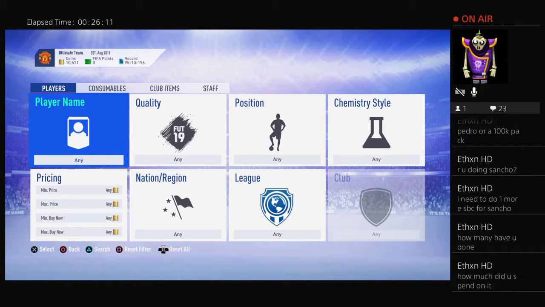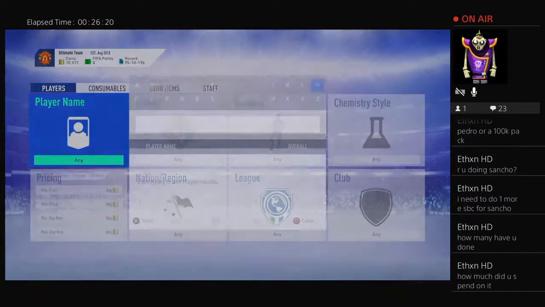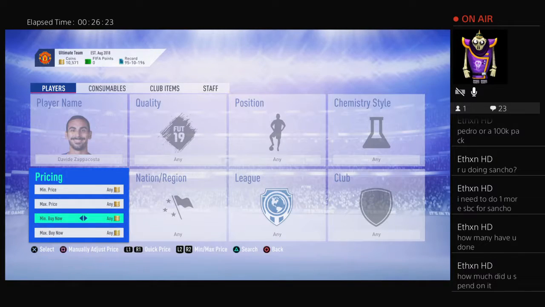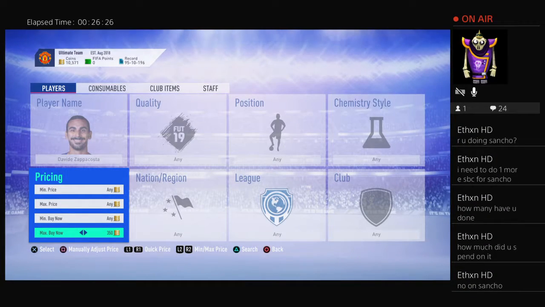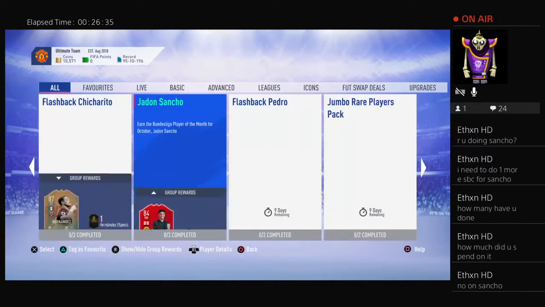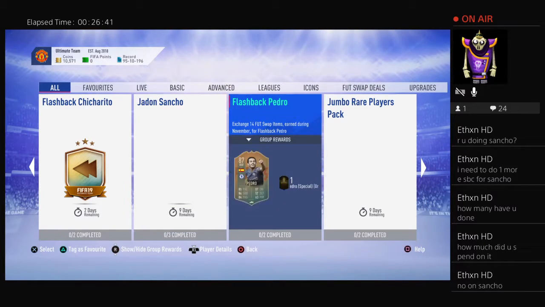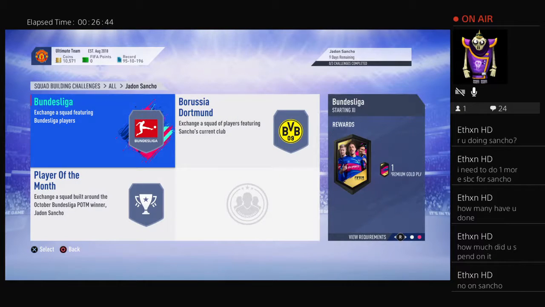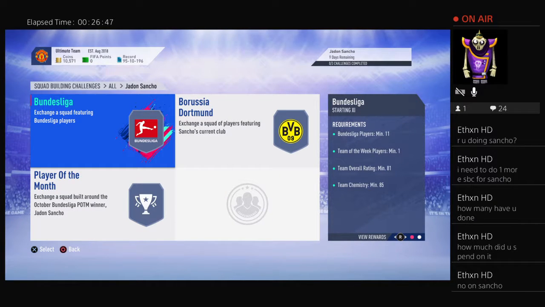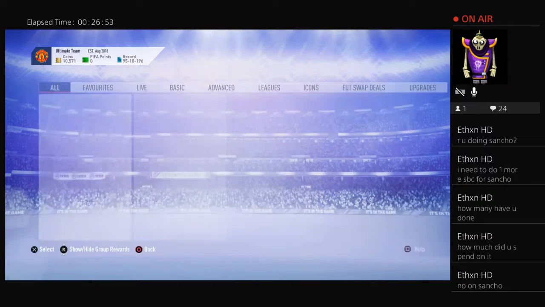Remake my team the way I had it. So in nets, who did I have? Kepa. I had Zappa Costa at right back. How much did you spend on it? For the Sancho. Well, I did the one. Oh, I done it on the other account. I'll not be able to do the full thing right now because you need about 100k for it and I don't have 100k.